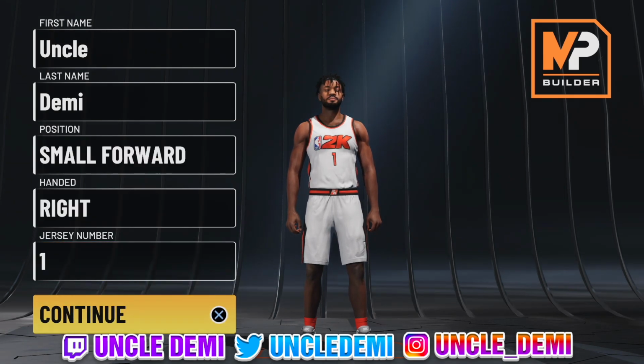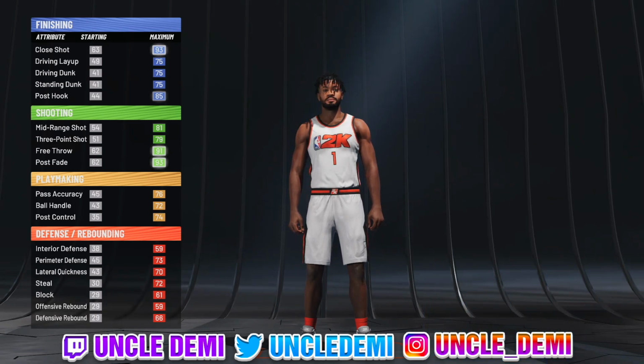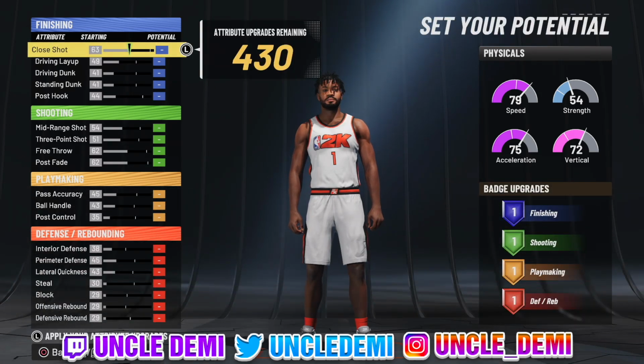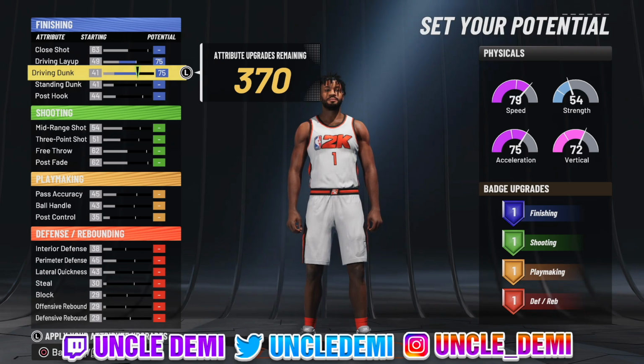Doesn't matter if you're right or left-handed, of course. Again, we're going to go with the mostly shooting and a little bit of finishing. So we're going with this pie chart here. And then what we're going to do is go with the pure speed pie chart, right? So that's where we're going to go there. And then we're going to just max out our driving layup and our driving dunk. That's it, okay? That's all we're going to do there.